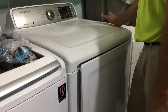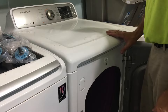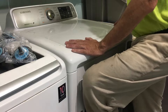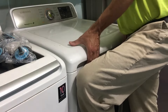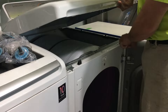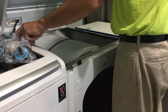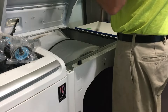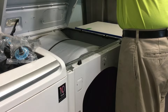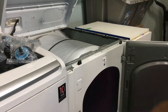We've unplugged the dryer — that would be step number one. A cool trick I learned on YouTube is that with this unit you actually don't have to do anything in the back and don't have to move the dryer at all. I put my foot on the intake here and lift up hard — it's going to pop and it can be hard to come up, but it will pop off these two little clips and allow this to open up. Be careful you don't stretch too many wires. I'm going to hook a bungee cord up to my shelving to keep it up and out of the way.